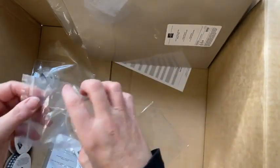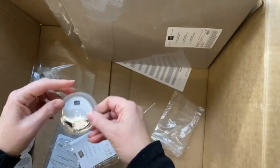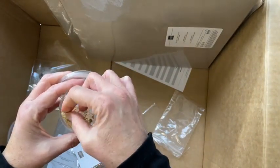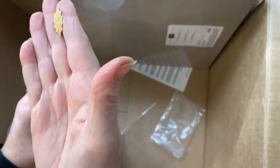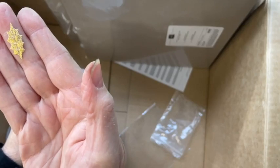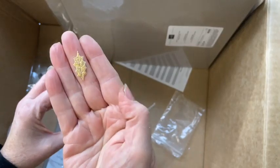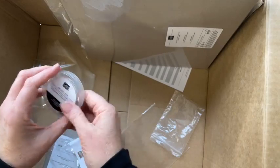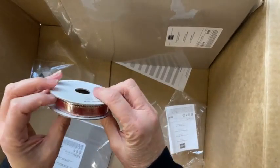All right, we've got some, these are nice. These are leaves, gold leaves. They're just called gold holly leaves, and they are really, really nice. They're different sizes. Can you see them? So just to use on a project, they've got a really, really nice texture to them. Really, really like how these are. I just love them. So they're just gold holly leaves, and they're part of one of our suites. Can't remember which one. Doesn't matter. As is this beautiful, beautiful ribbon.